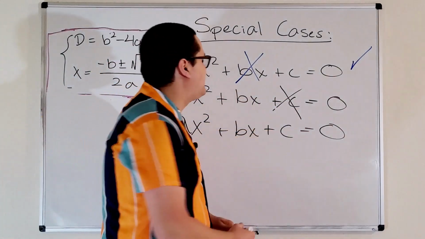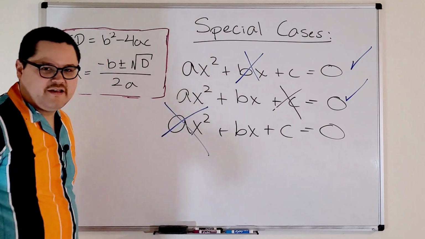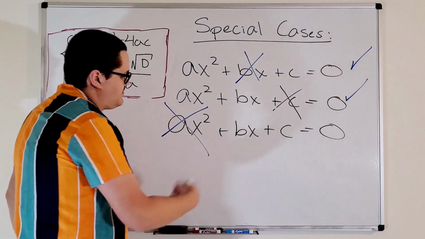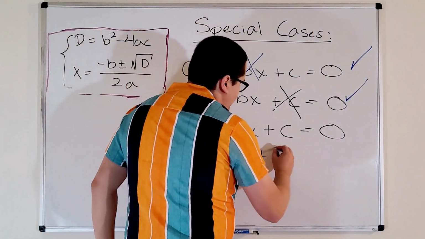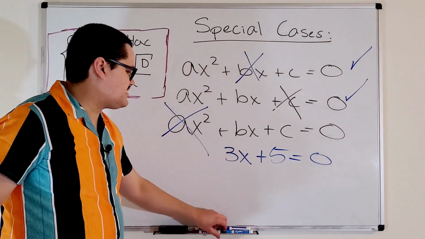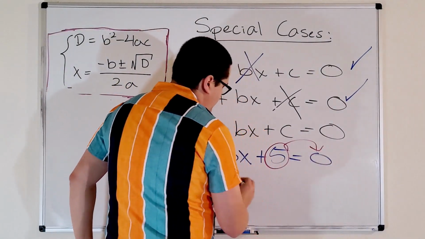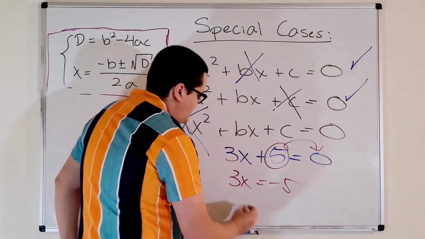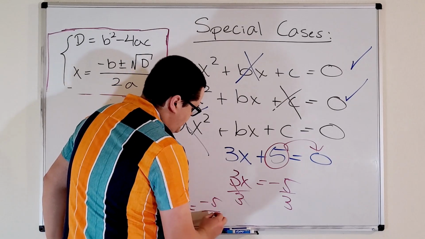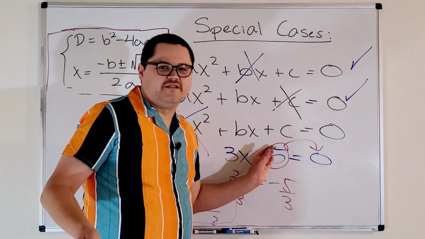Okay, so I just showed you how to handle the case where there's no b and there's no c. What about the case where there's no a, where this term is gone? Well, this isn't even a quadratic equation at all, really. So this would be something like 3x plus 5 equals 0. So this is just a linear equation. We can solve this using our standard methods. So we move the 5 to the other side. 3x is negative 5. Divide both sides by 3. X is negative 5/3. So there's only one solution here because it is not really a quadratic equation in the first place.